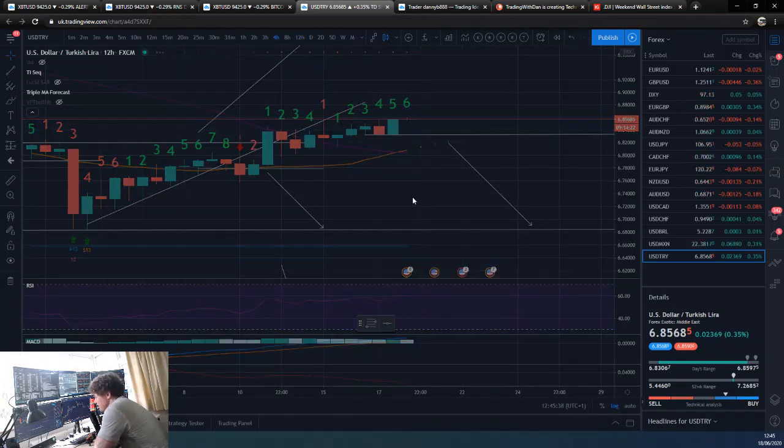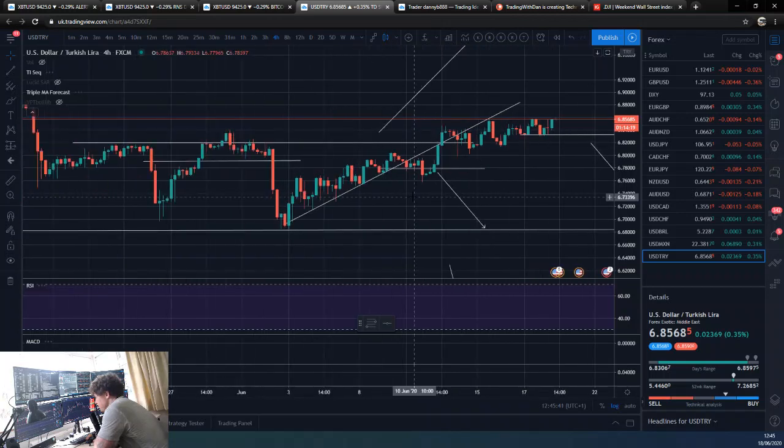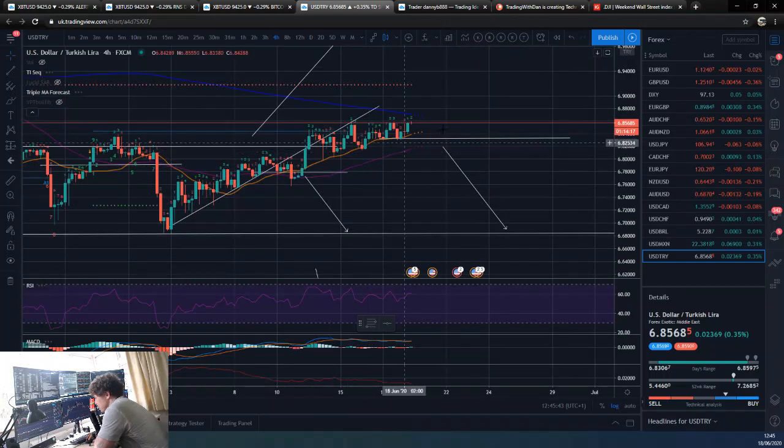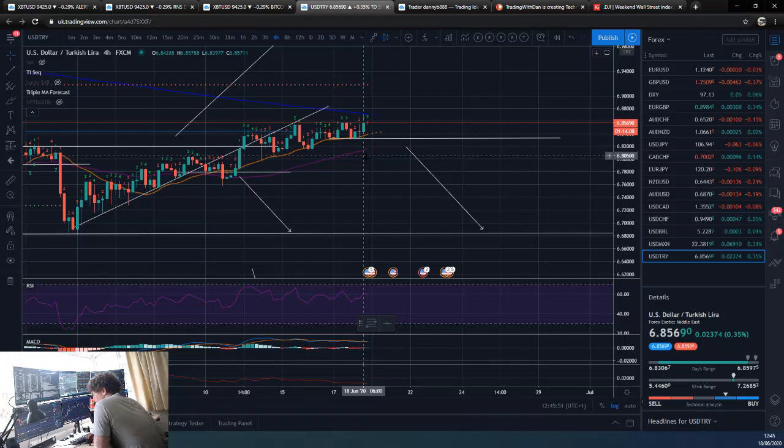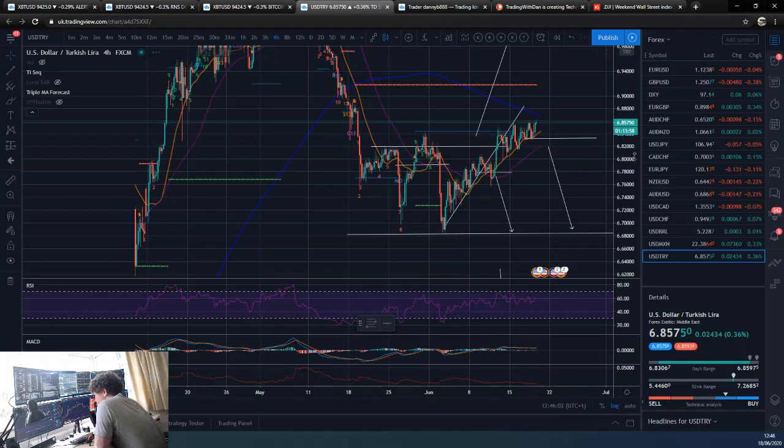4 hour. Yeah, this is looking very ascending triangly. I've said that before. Yeah, 4 hour looking bullish on the 4 hour, but again, I think this daily 9 is probably causing a bit of an anticipation move. So can we accelerate into it, possibly and through this? That is likely, but then I'd probably expect us to come back down and retest it. But I mean, trend is your friend.